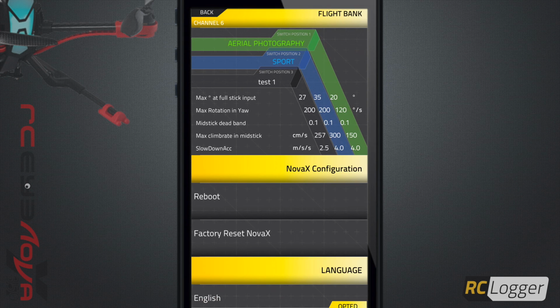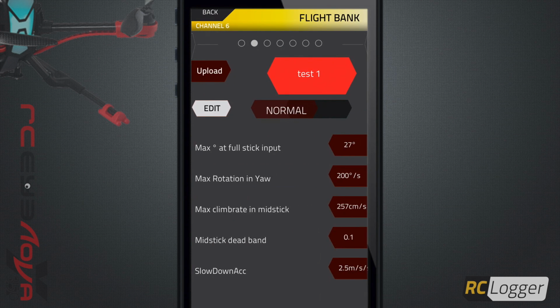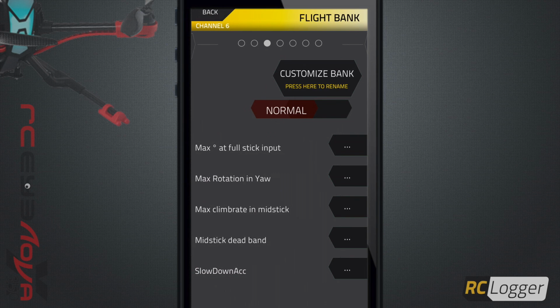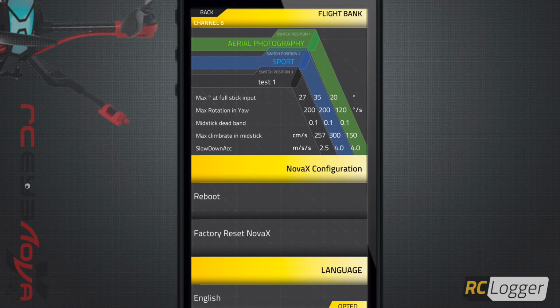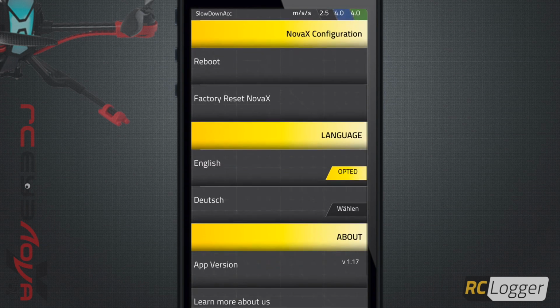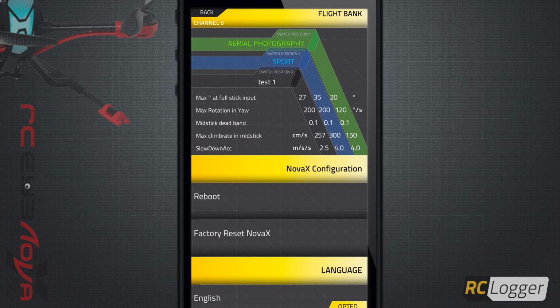And again, you can go back in here and scroll through and change each one and set it up how you want. That way you always have customized banks on the go, ready to go for the settings that you want. So if you have multiple needs or uses of the NovaX, you're not having to spend a lot of time retuning it, but you can get up and flying very quick for how you want it. So anyway, that's essentially everything here in the General Settings tab, explaining your flight banks and the rest of it as well. Let's go back to the home screen.